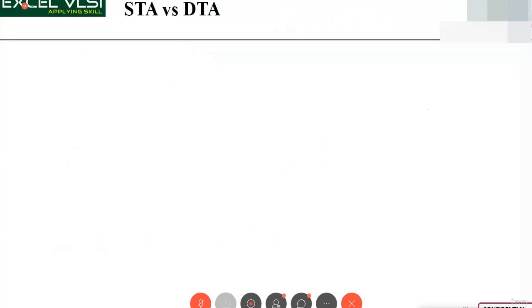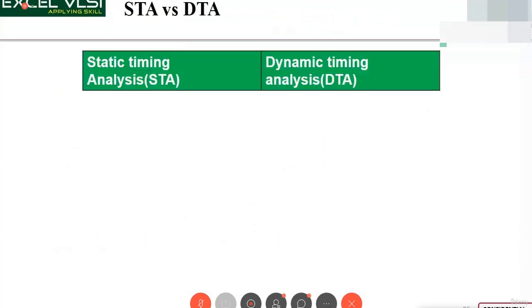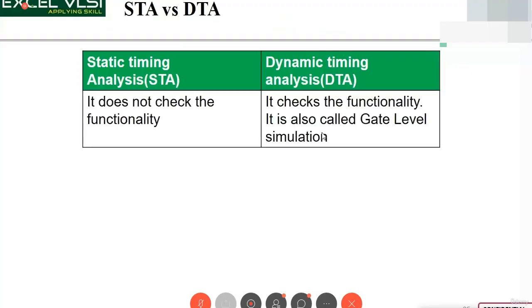Basics of timing. So I just explained about the STA and the DTA. DTA means dynamic timing simulation, timing analysis. This is basically done using gate level simulation. Like I told you, I explained the waveform. That's a functional simulation without timing. If you have done the simulation with gates with delays, okay, that is the timing analysis you would have been doing.